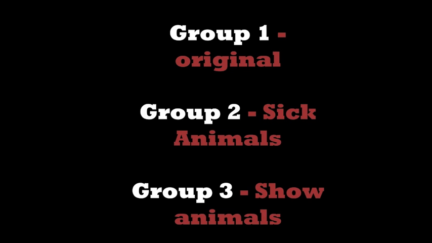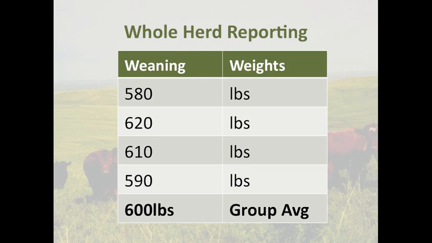And then when the data comes to us, our system uses other parameters, such as what their sex is, whether they were twins, ET calves, born in different seasons, to further group the animals. So that eventually when you're looking at a contemporary group, it should really be animals that have the same opportunity to develop that specific trait. So in this example, these 4 animals should have had the same opportunity to develop weaning weight, and the contemporary group average is 600 pounds.